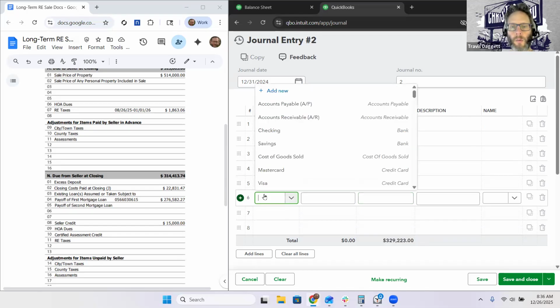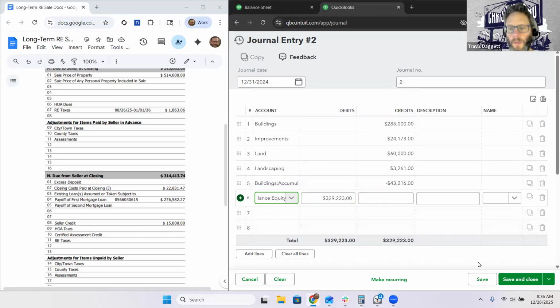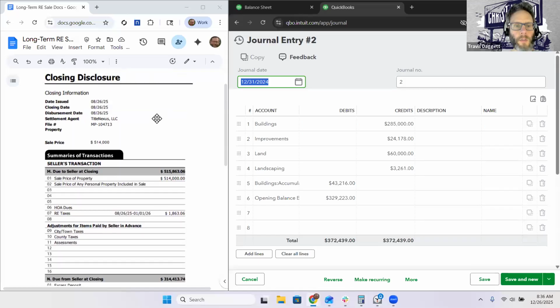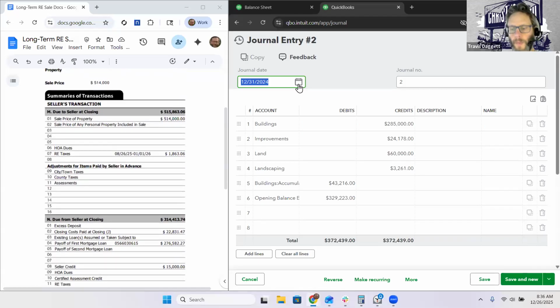If I were to just save this, let's just do this, save it, and let's change this date to the sale date, something like 8/26/25. Okay. So I'm going to save this.